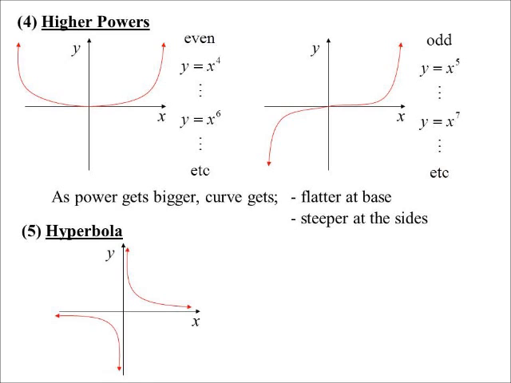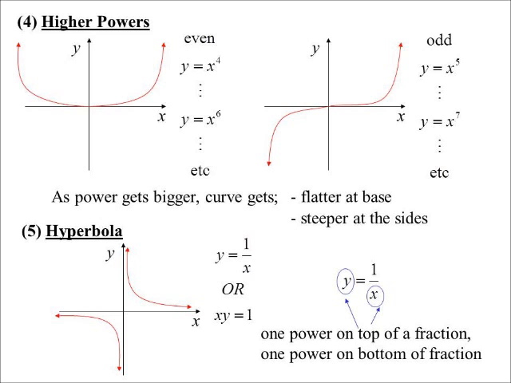Hyperbolas. The most common one we see is one that looks like that, y equals 1 on x. Could be rewritten to be xy equals 1, of course. How do we recognise it? Well, if I see a pronumeral in the denominator of a fraction, then I've probably got a hyperbola. Because remember, the bottom of the fraction can't equal 0. So we're going to have some sort of asymptote. So anytime I see one and there's a pronumeral in the denominator, I'm expecting some sort of hyperbolic shape. Now, if those powers are both 1, then I know it's my basic hyperbola.